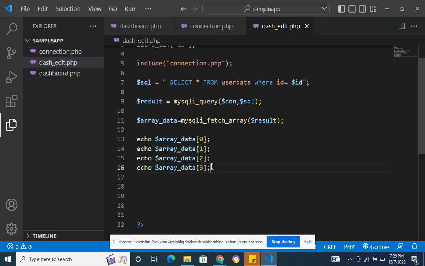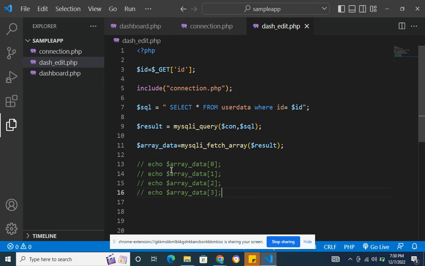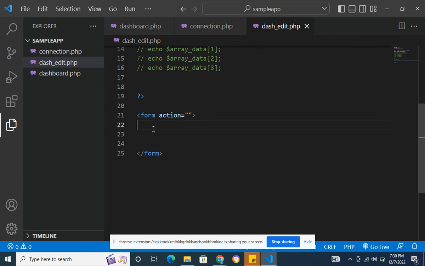So way forward, we need now to pull the form where we are going to put the data once again. At this point, we can decide to close PHP and first introduce ourselves to an HTML form. Then within the form, we create fields where we are going to put the data. So see you in the next record.